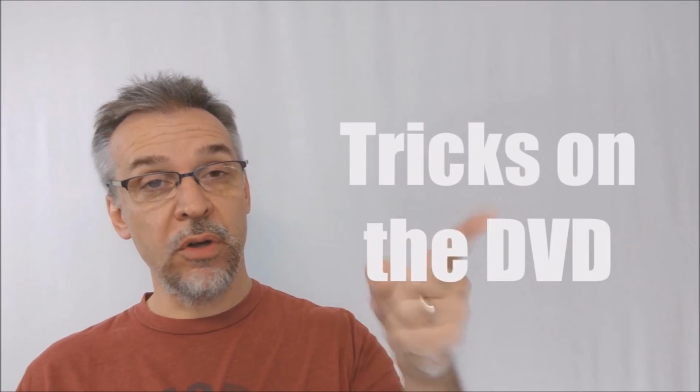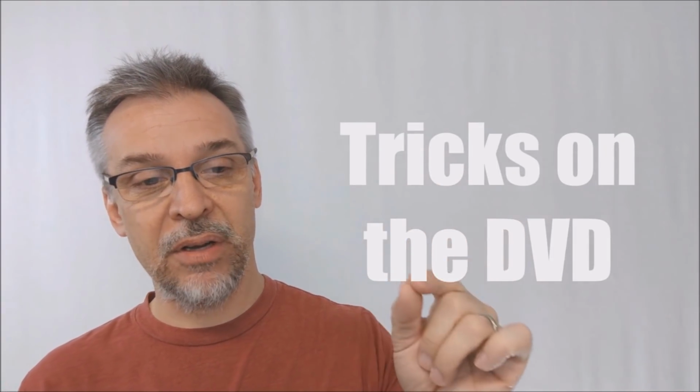The 4 different tricks you are going to learn. The first one is called Desirous. It's an ambitious card style effect that involves a force.